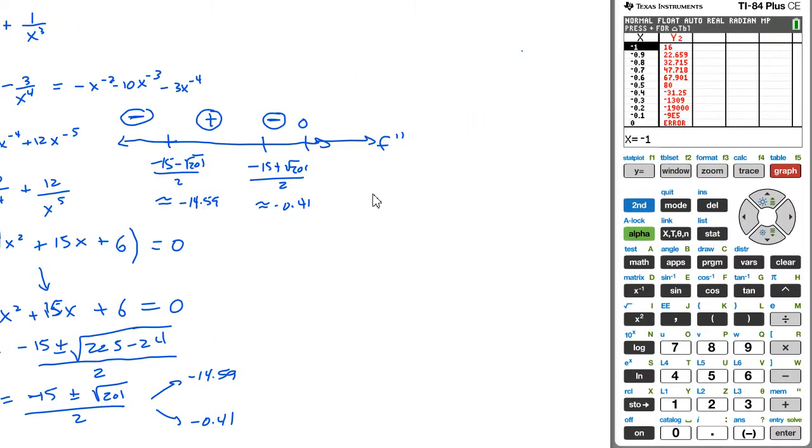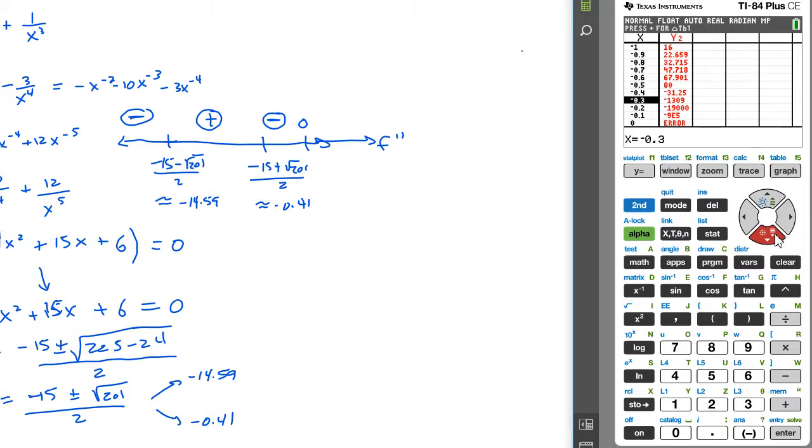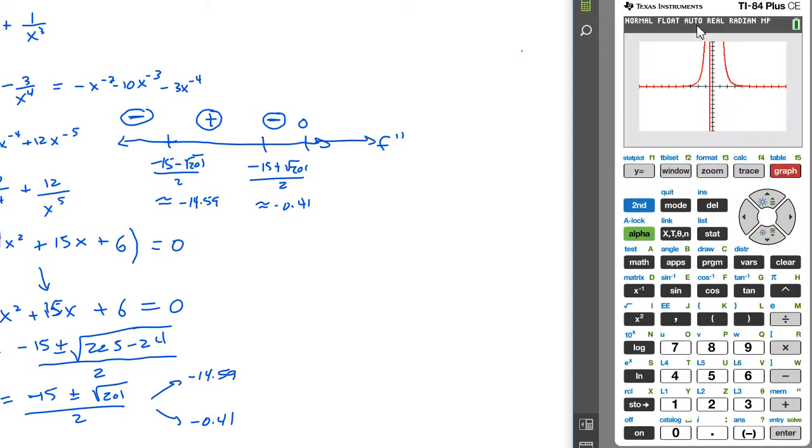Okay, so I've just slid my screen over a little bit so I don't have to keep bouncing back and forth, a little nicer. And so if I just look in the positive region, we're seeing positive values for the second derivative. If we look at the graph, we're in this region here. We can be assured that there's no crossing points out here because we would have found them by setting the second derivative equal to 0. We did not. So it's just asymptotically approaching a second derivative of 0, but not reaching it. So I have a positive region out here for my second derivative.